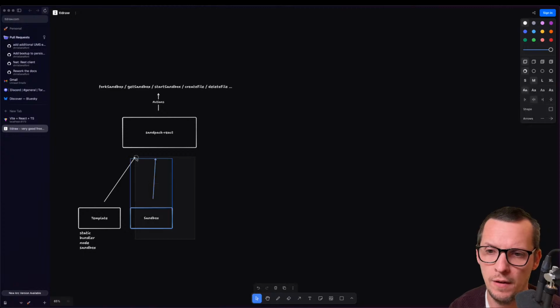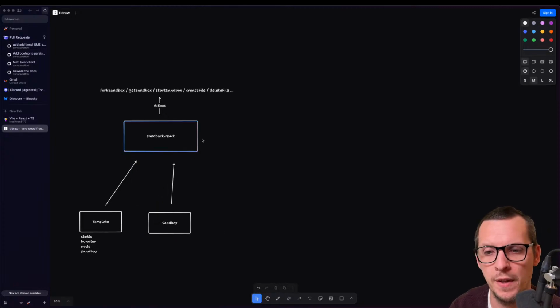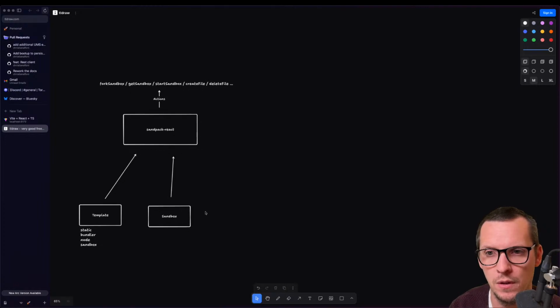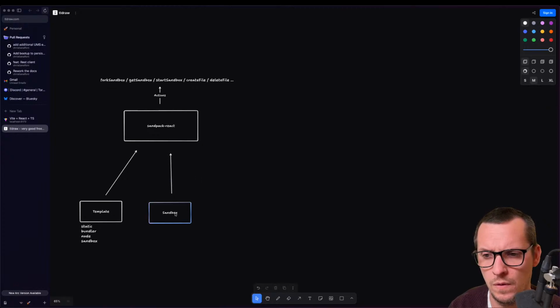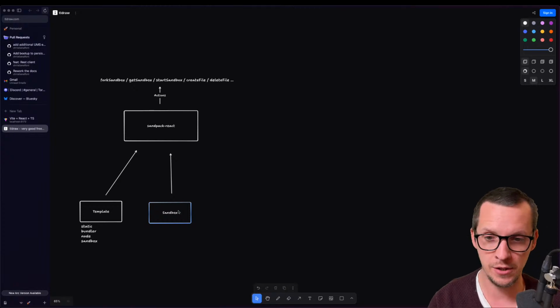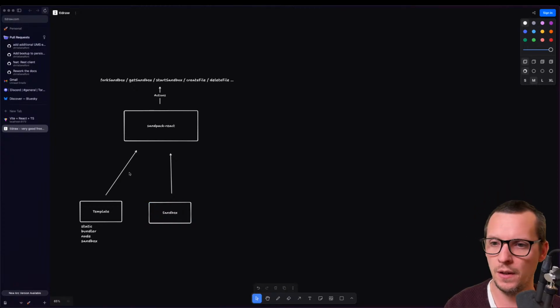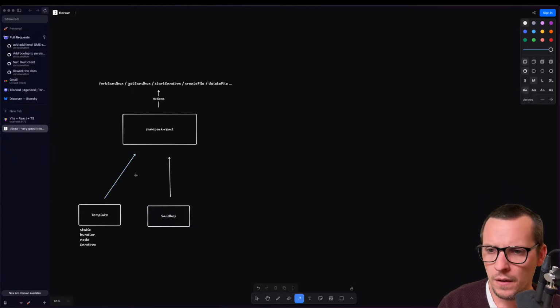Because we're gonna evaluate based on the sandbox how we're gonna connect to it or what environment we're gonna use. Yes. But when you load a sandbox, the intention is that you're actually going to work on that sandbox, right? So this is going to fork.